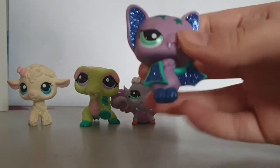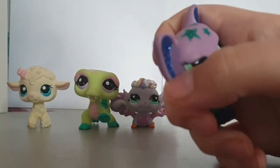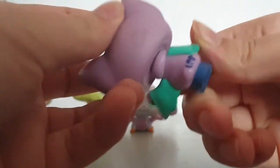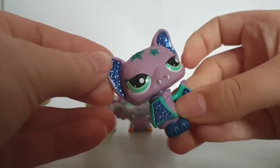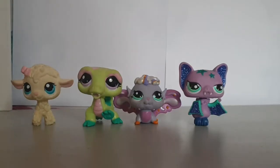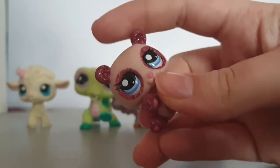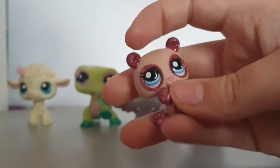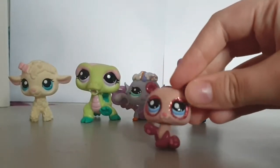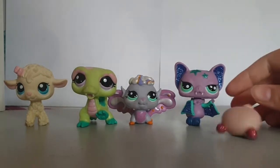Next is this super duper cute sparkly bat and I can't express how much I love this - it's so so adorable. Just look at those ears! It's got glittery stars, wings, and ears and it just looks so moody - like that's me on a morning! And next we have another glittery pet with this super duper cute glittery panda. On camera it looks kind of bronze but in real life it's more reddish. It's got glittery ears and glitter around the eyes, it's so small and it looks like it's waving - it's so adorable.